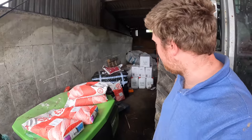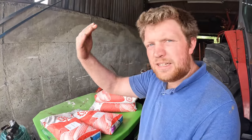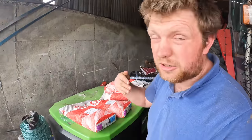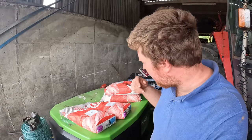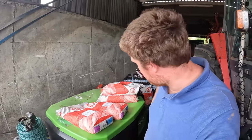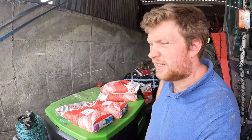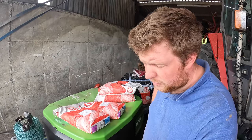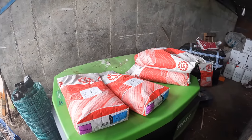This is the last of the seed to go in, so we'll get these loaded up. We're going to sow the field in one variety, next variety, and another variety, so that we can see how the 3 varieties do, compare them to each other, and compare them to how the plastic or covered maize is done. I think Goldcrop also want to take samples as we cut the field to see how they've done, and it'll be interesting to see. With 5 acres to go, there's probably lots in that, and we're sowing it at 44,000 seeds to the acre. So we'll get these loaded up into the drill.